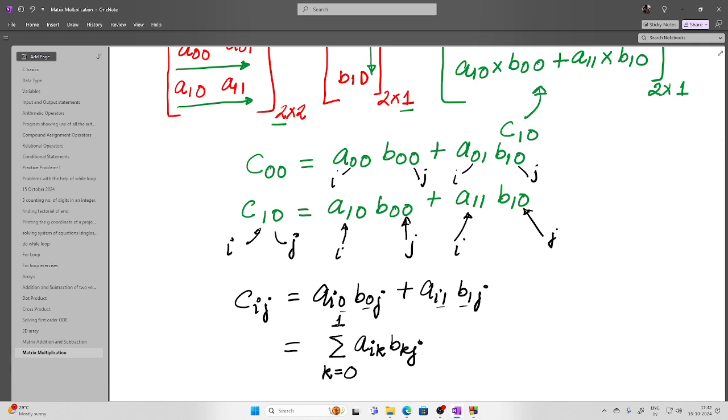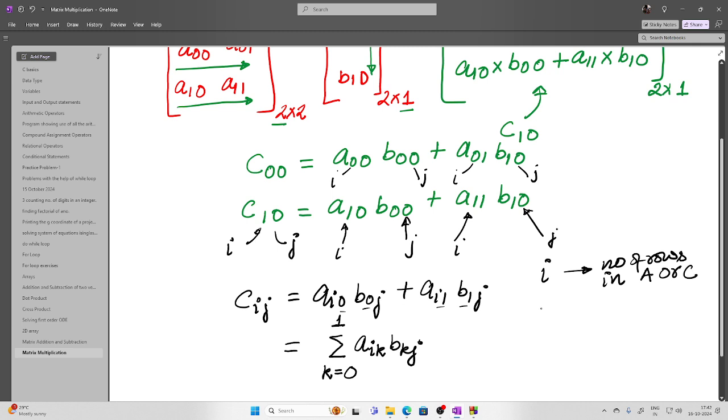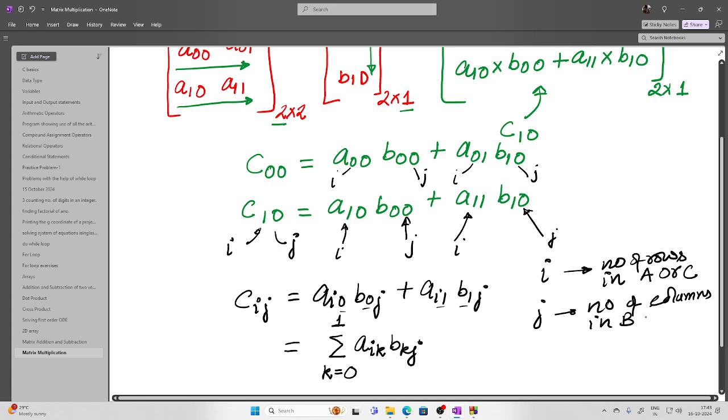So you will have 3 loops inside. First the I loop, this is for the number of rows in the A matrix or C. Then J is the number of columns in the B matrix or C, because the number of rows in A will be the number of rows of C and the number of columns in B will be the number of columns of C, and there is one loop where you are going to sum this.